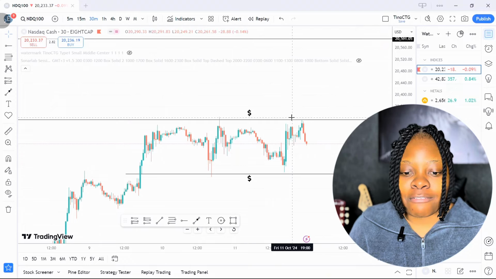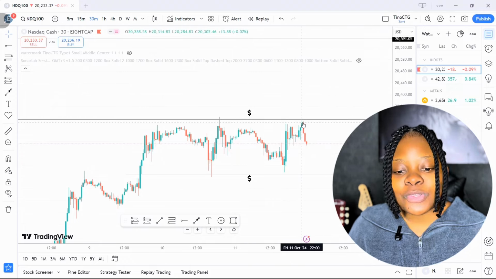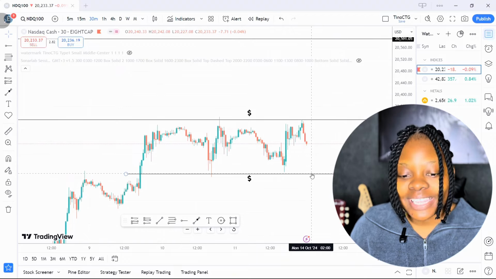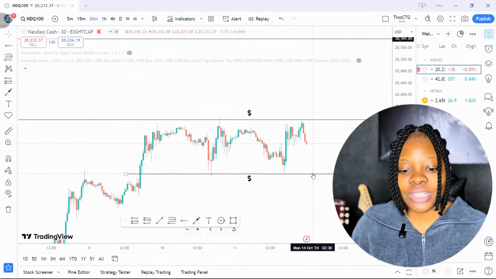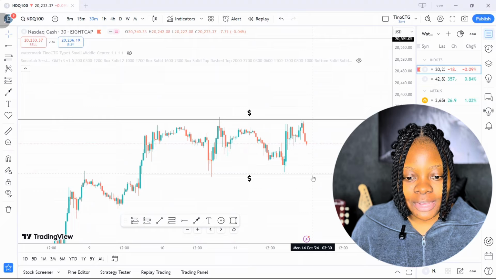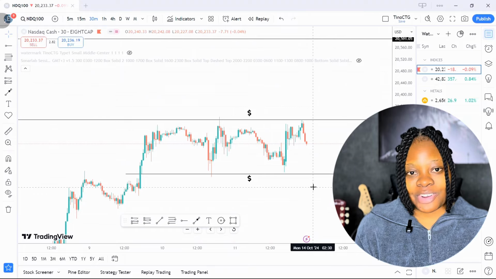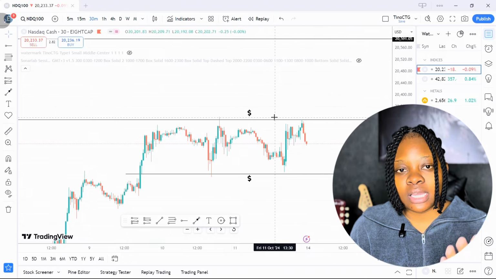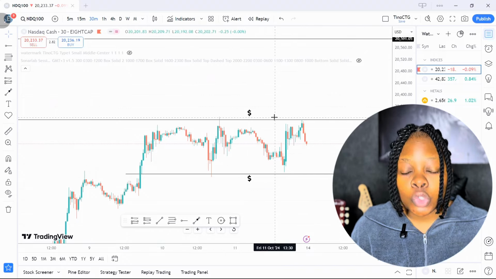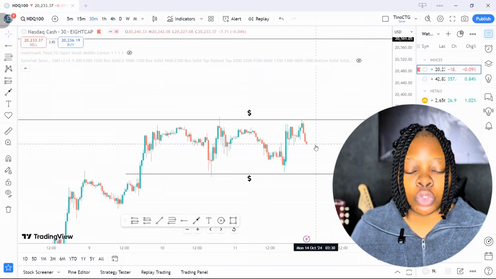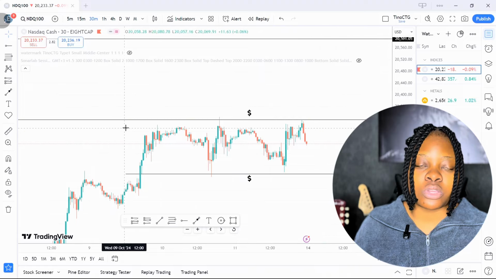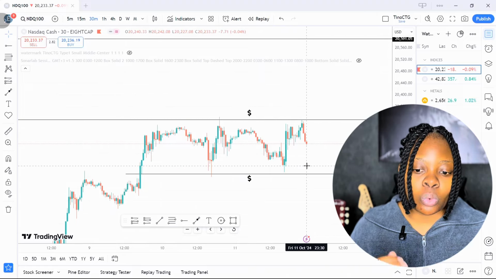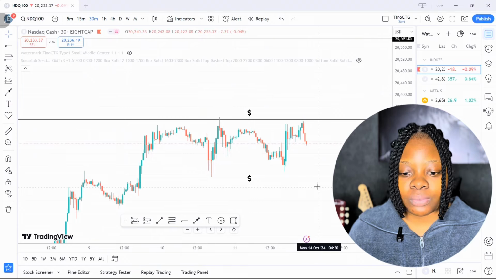We have people that have buying stops at this level. We also have people that have buying limits at the lower side of the support, and then we have those ones that have sell stops because they wanted to break out of the zone. So just because of that, these levels are going to be acting as a magnet, right, drawing the market towards them. So the market can be drawn towards this level to sweep out all of the orders here, or it can be drawn towards this level to sweep out the orders right over here.